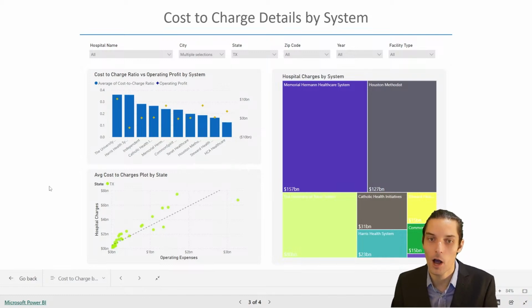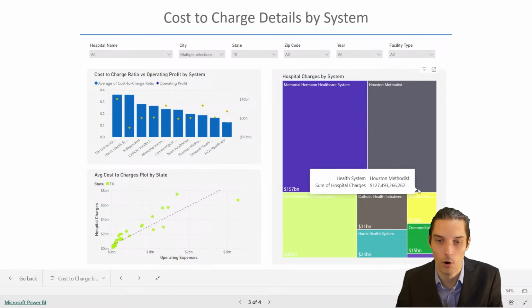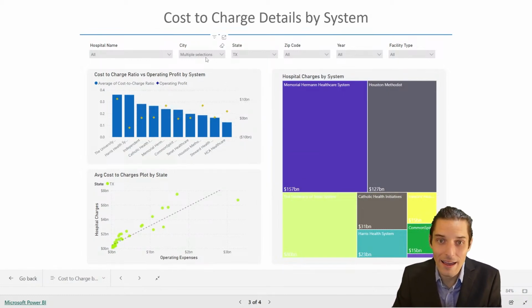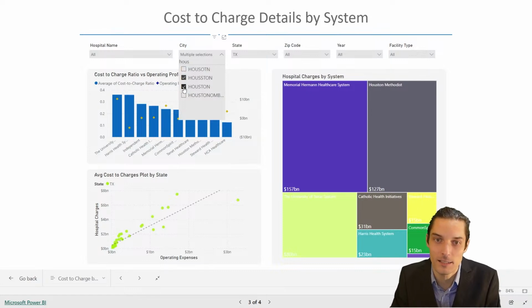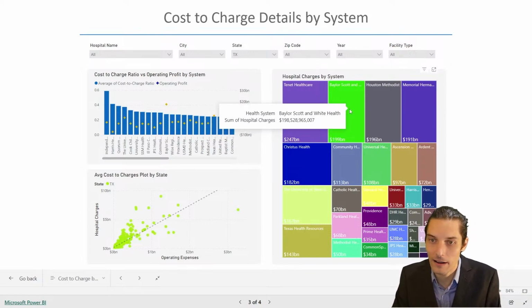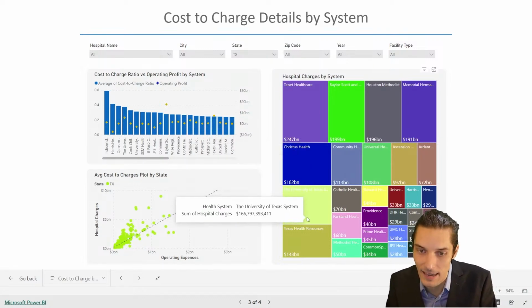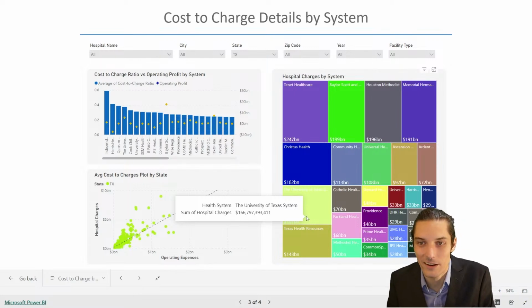And then if you are a comparable healthcare system or clinic, then you can understand where you lie in the mix and how you can improve your financial situation as an organization based on your competition locally or otherwise. I found this data very interesting because it provides a lot of insights just based on cost to charge ratios across the United States. Again, if I was looking at Texas, I would look at Tenet Healthcare, Baylor, Houston Methodist, and these here. University of Texas, in this case, is big, but not necessarily as big.